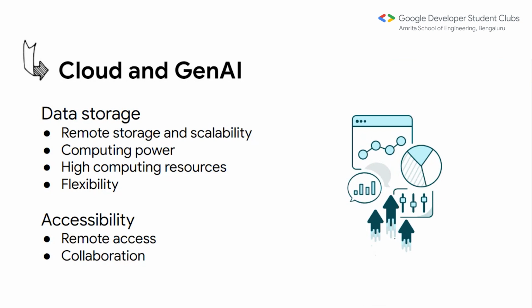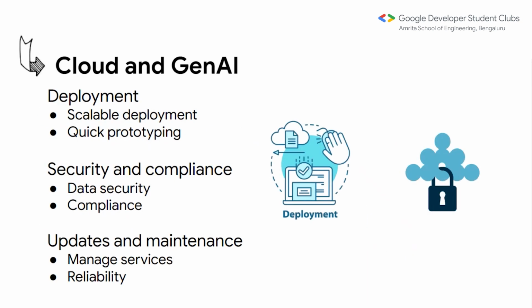The important parts that Gen AI needs are data storage and accessibility. Gen AI models have a vast data set, so to have scalable options for these vast data sets, we need data storage, which cloud gives us. Next, coming to deployment, security, updates, maintenance. After the generative AI models are trained, they can be deployed onto the cloud, making them accessible to all the other developers who can use these models through APIs. And that also the cloud gives, so that every other developer can use it.